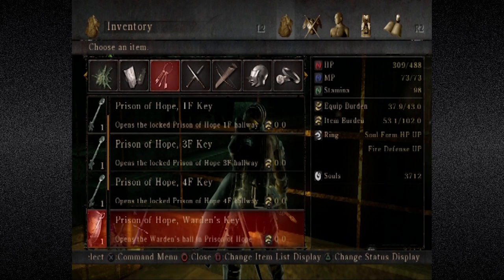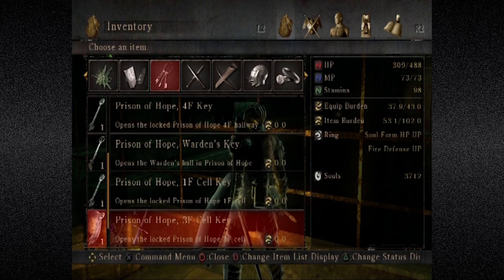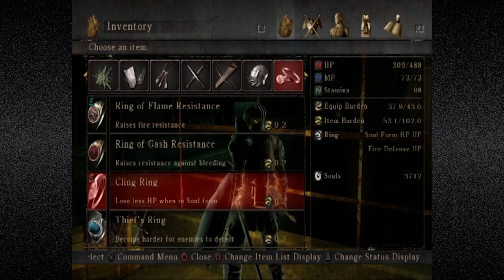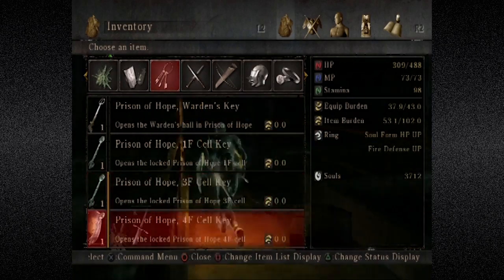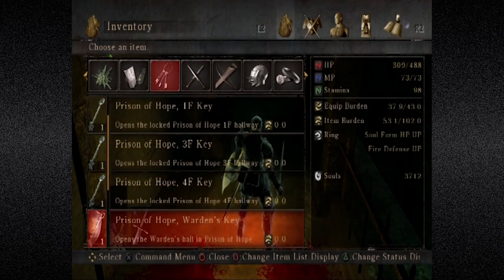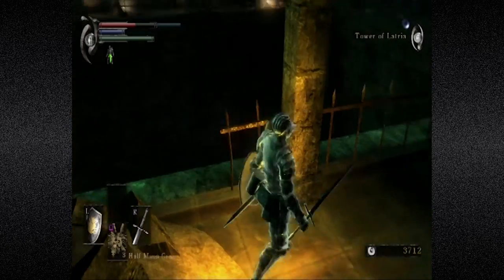I'll go Soul Prison. Third floor. Fourth floor. Third floor Cell Key, fourth floor. Maybe it was a key? I think I might have got a key, but I didn't see what it was for. Oh, actually, that's what it was. The Prison of Hope Warden's Key opens the Warden's Halls in Prison of Hope. So I think they want me to go do something with that now.